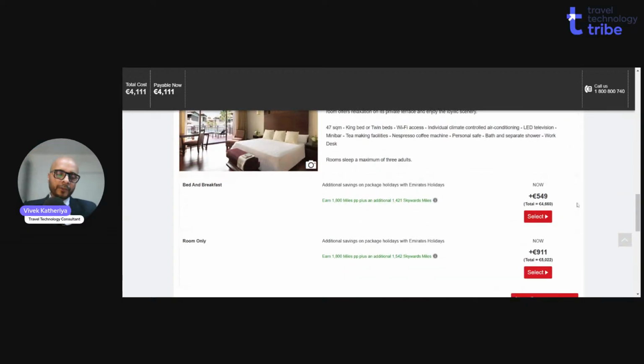The important point which comes into semi-dynamic packaging, or people also say dynamic packaging, is that it's also a form of dynamic packaging, but in my consideration, it's semi-dynamic. The overall price will go up and down on the basis of the additional amenities which you add on. But as an end consumer, you will never know the component-wise prices, so what is the price of the flight, what is the price of the hotel. Separate components will never be known to you, but yes, the price will go up and down as you add more facilities.